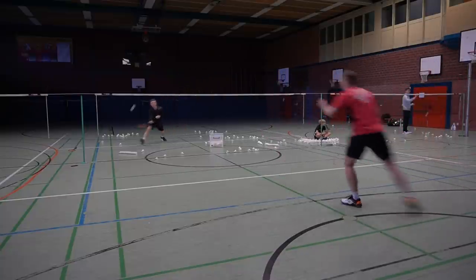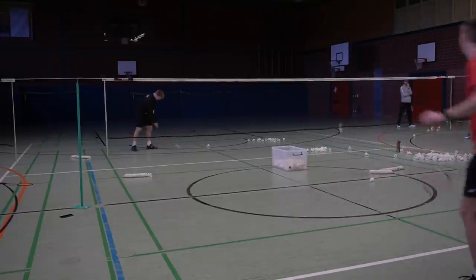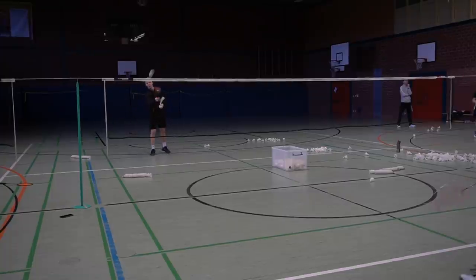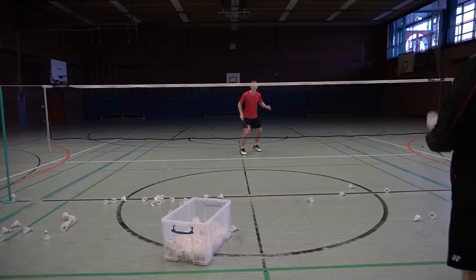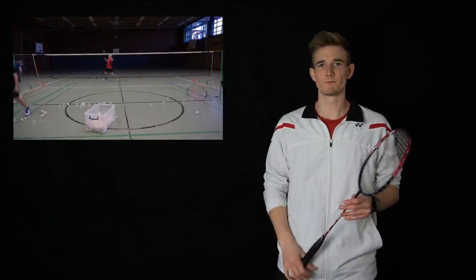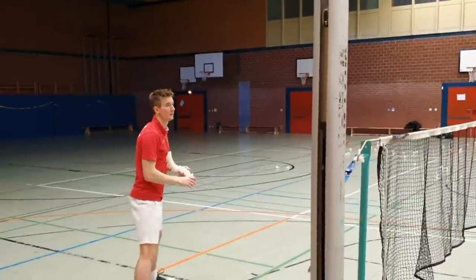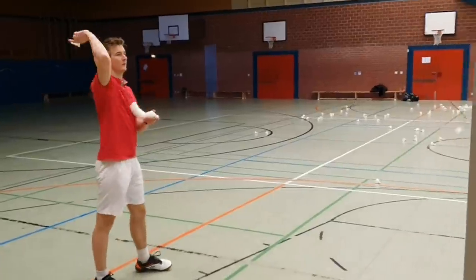Just think of a situation that is common in a match. Here, for example, I play a cross-court drop, the next one comes short back, and then I play that cross-court net shot on my backhand. Another variation is when the other player plays a drop shot — a completely different situation, but important that I can also move a little bit lower and further into the court. Think about what makes sense and is realistic in a game situation and work on level two this way. You can already vary the feeding on level one by changing position and throwing from different angles, but level two gives you much more game-like situations.